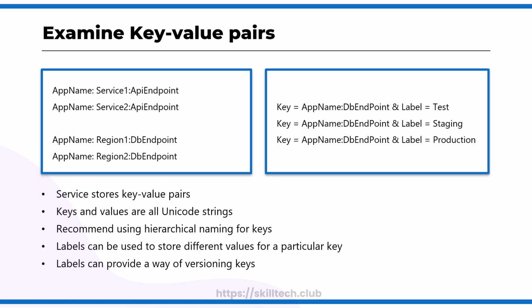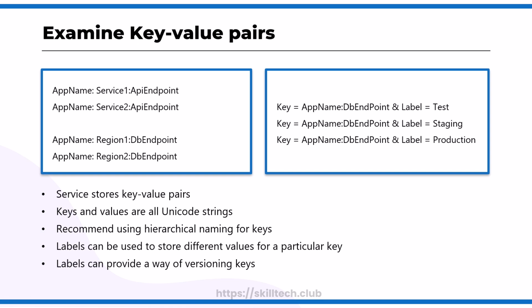You can see the key value pairing configuration here. Azure App Configuration stores the configuration data as key value pairs. Keys stored in App Configuration are case sensitive, and are Unicode based strings. There are 2 general approaches to naming the keys used for configuration data. Either you can use flat or you can use hierarchical. Hierarchical naming offers several advantages, like it is easier to read, manage and use because it represents the logical grouping of configuration data. Sometimes we have to just go with the flat namespace also.